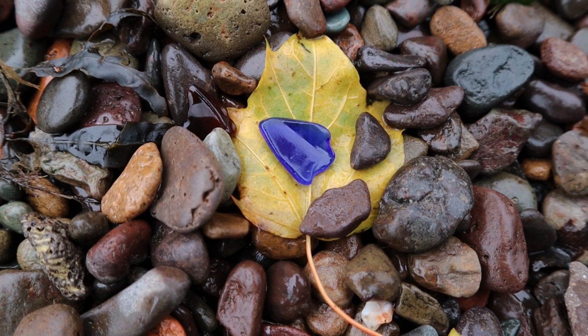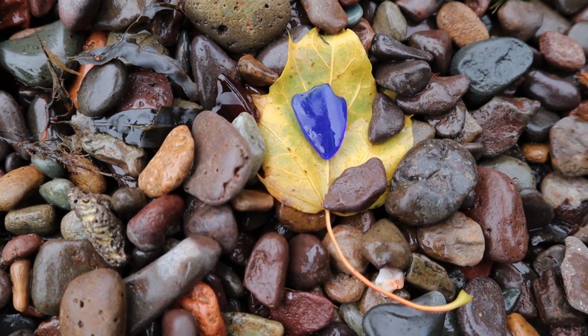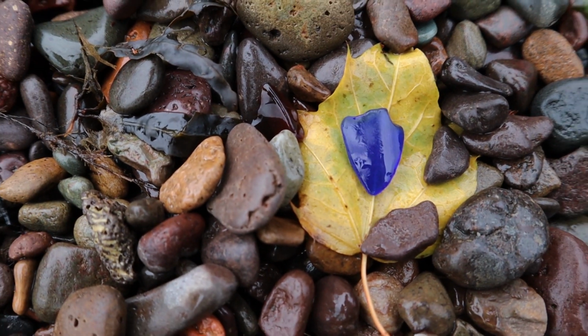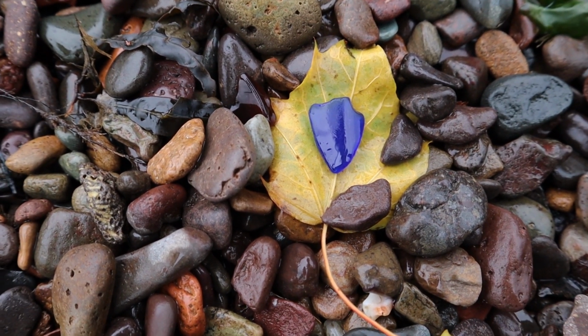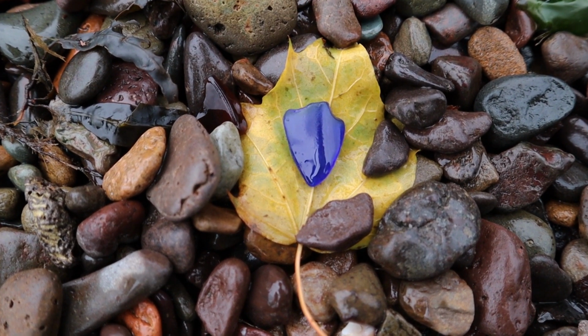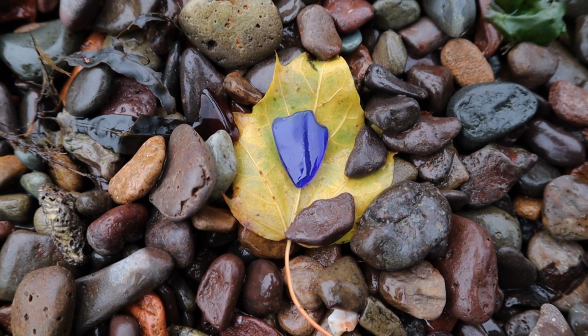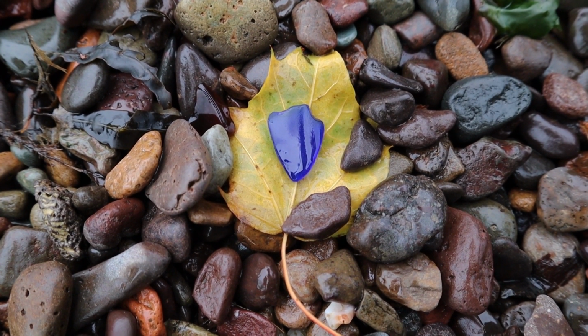It looks really lovely. I think that's probably going to be a pendant rather than go into a bottle. Yeah, I think that's going to hang that way as well as a pendant. Oh, maybe. It's set up really nicely against that leaf, actually. Yeah, we're not taking the leaf. Do you suppose you could incorporate the leaf into the necklace? I doubt it. Maybe not. We wouldn't be able to send that to Australia.